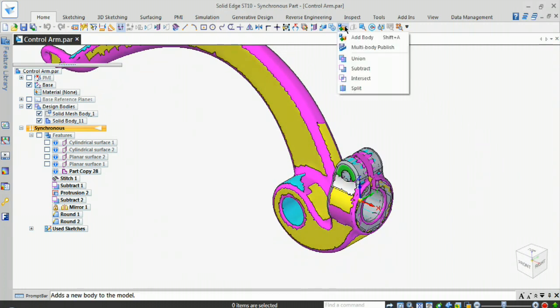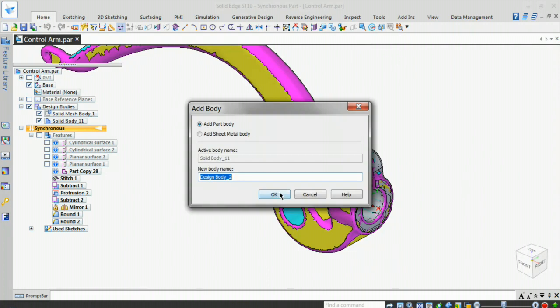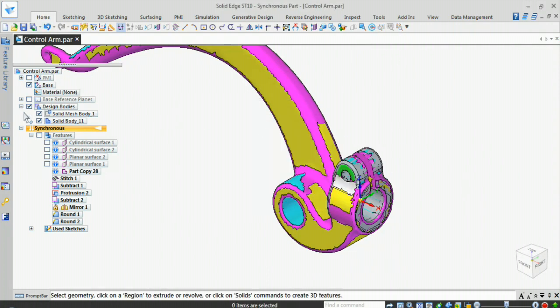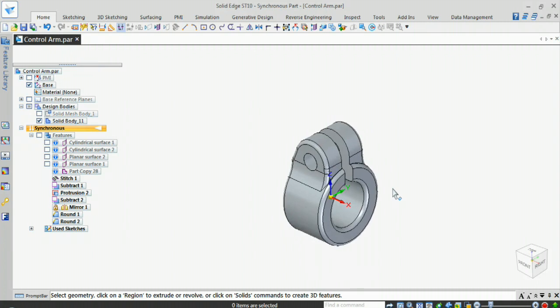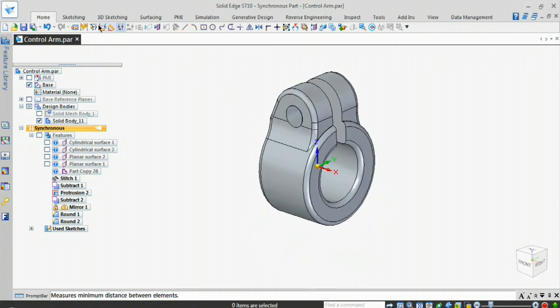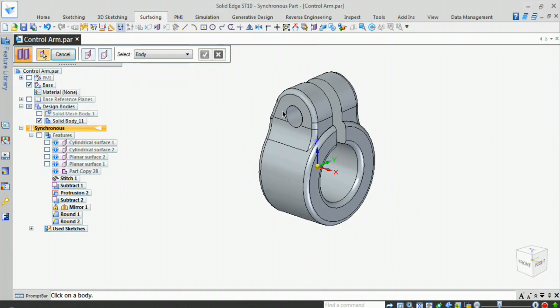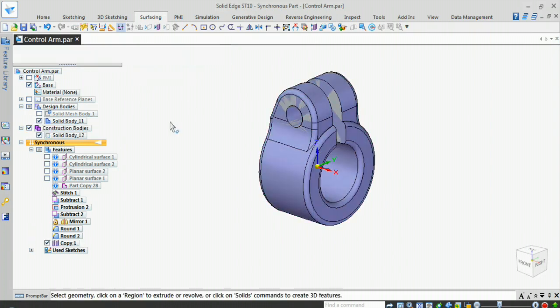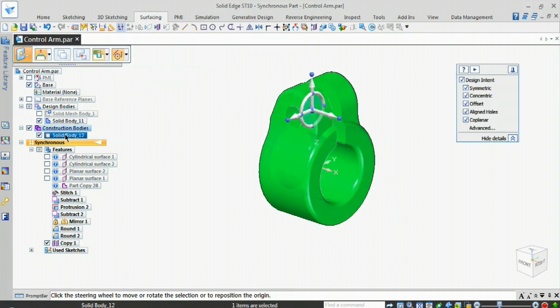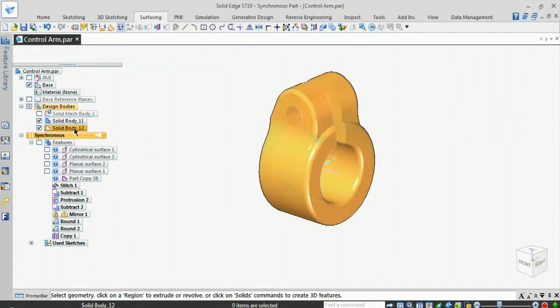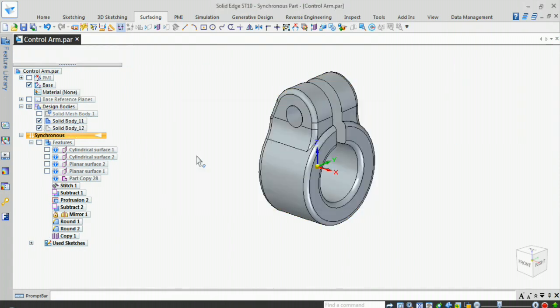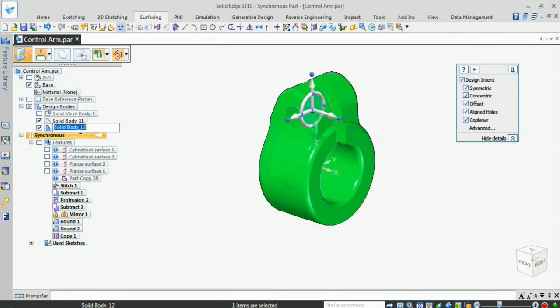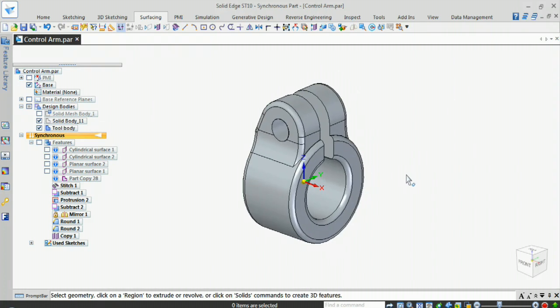Because of multi-body support, we can easily add an additional set of faces extracted from the new design and convert them into a solid. So conveniently, I can select the whole body for this. We need to do this because of scan data imperfections. We have to remove the mesh in the clamp area for clean replacement. We will use this new solid as a tool to do that.